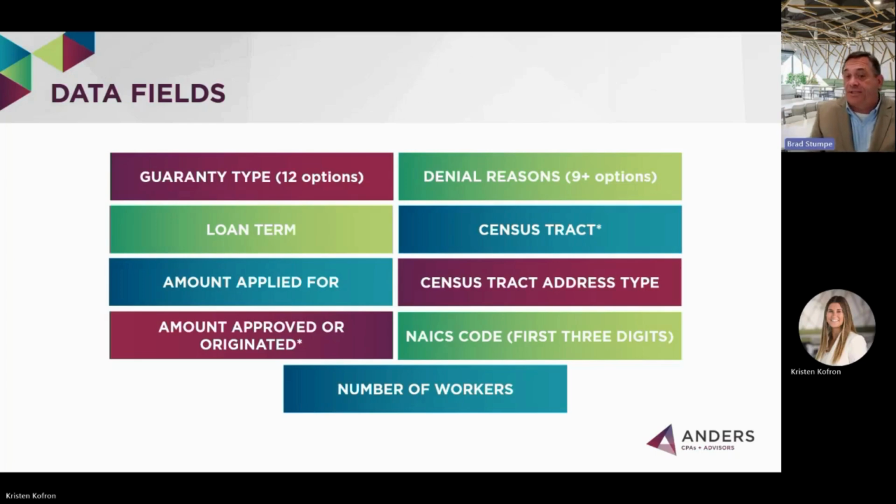So several of the fields on this slide were added at the CFPB's discretion, and many are considered to be applicant provided data: amount applied for, NAICS code, number of workers. So during the application process, you need to have procedures that are, say it with me this time, reasonably designed to collect sufficient information so that you can meet your reporting requirements.